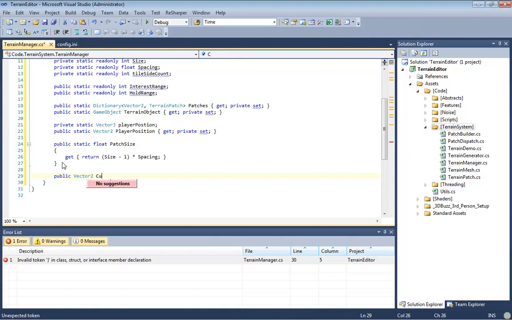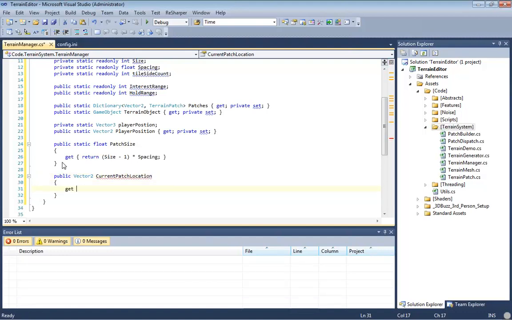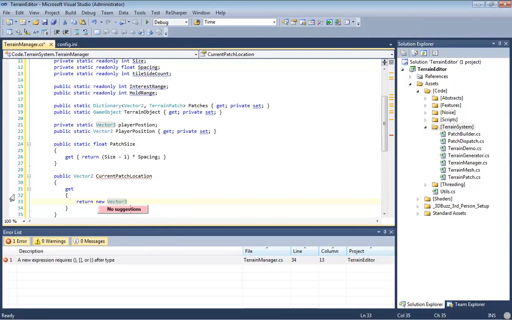So to get our current patch location, I will use an equation. That equation being return a new Vector3. Oh, I see what I did.